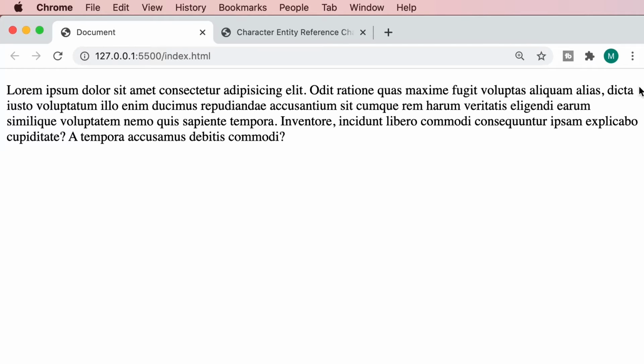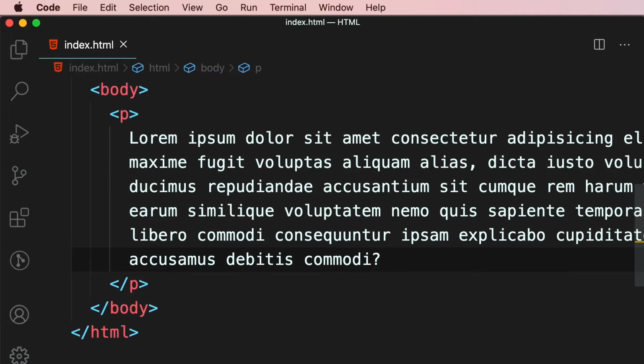Let's imagine that the last word on the first line and the first word on the second line should stick together. Here we have a line break in between these 2 words. We want to prevent that. So I'm going to copy this word. Now, here in VS Code, let's bring up the search panel by pressing Command and F on Mac or Control and F on Windows. Now we paste this word. Okay, here it is. We want to make sure that these 2 words are always together. There is no line break in between them.